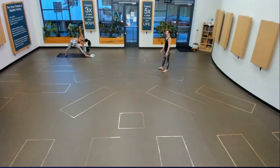Stretch out from the center of the pose. So work your way up. Feet in the mat and then everything else stretched up and away. Big and expansive.